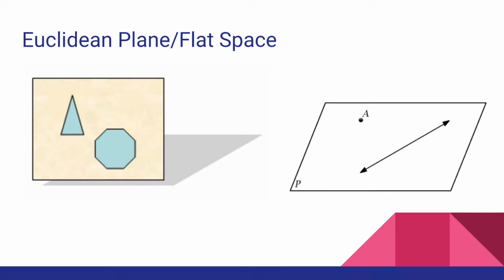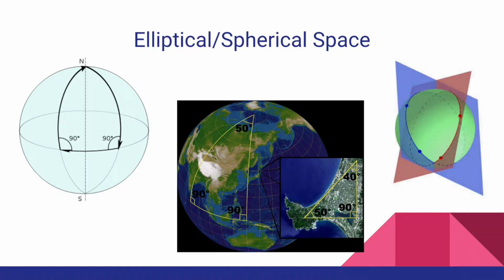In geometry, the Euclidean plane, also known as flat space, is a two-dimensional surface that extends indefinitely. Our fundamental understanding of geometry, trigonometry, and graphing is founded upon the mathematics performed in the plane. For example, the sum of the angles in a triangle is 180 degrees. Parallel lines remain parallel. The straightest possible path from one distance to another is a straight line, and the circumference of a circle can be calculated with the equation c equals 2 pi r. However, in non-Euclidean geometry, the basic examples will differ.